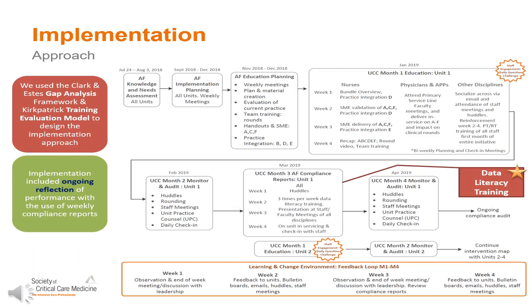We used a 4-month implementation approach where the first month focused on interprofessional and role-based clinical education. Month 2 consisted of monitoring and auditing A through F bundle compliance following the clinical education. Month 3 began data literacy training and the introduction of weekly compliance reports, and month 4 was like month 2. It was monitoring and auditing of the A through F bundle compliance, but this time post-data literacy training.